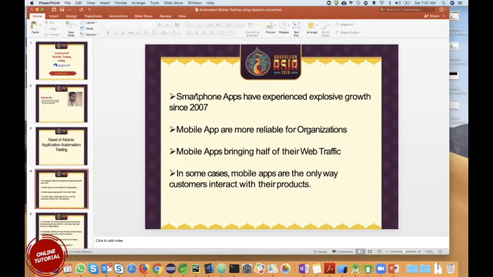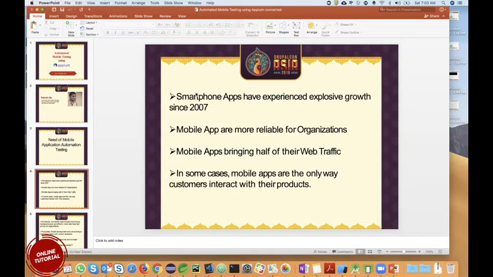So people started running behind Android, and Android was giving lots of new features. So all the big names I told you, like Netflix, Amazon, Flipkart, YouTube, you name any, almost 99% of everything is there on the phone today.